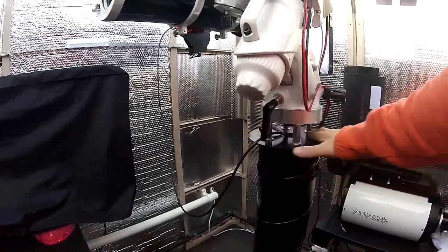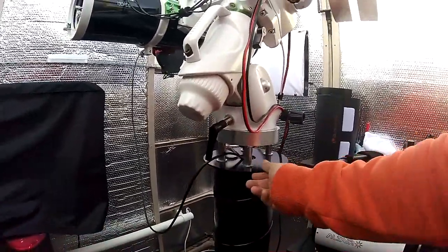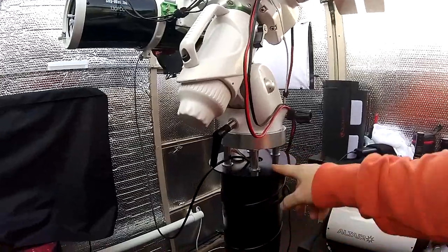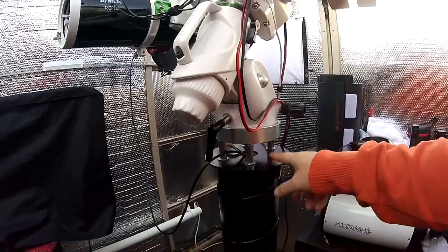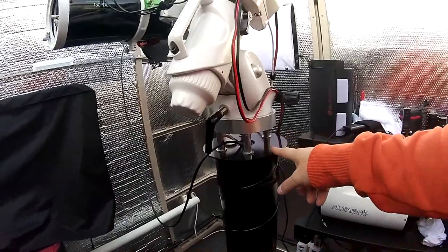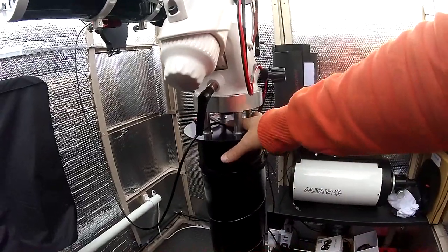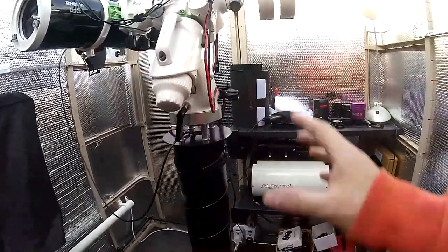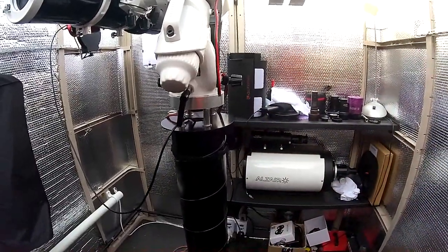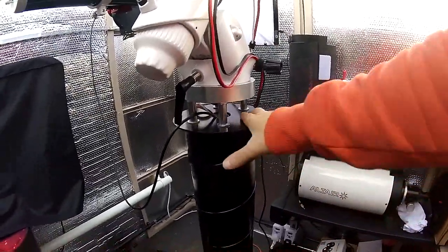These you can buy, circular and square discs, off eBay. It was about £3.99 for two. They are steel. The only thing I will say about these is that for drilling them, you do need some good drill bits. A pedestal drill would be the best thing. I also drilled a large hole in this for my wire run, and that was quite a difficult hole to drill. I needed some cutting fluid and just had to take my time with it, but that was a good way to finish off the top.